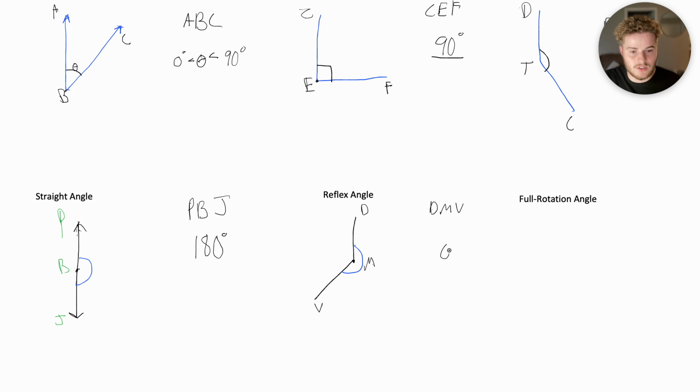And as far as the measurements go, this angle is going to fall greater than 180 degrees, or less than 360 degrees. So that's a lot of space to work with, especially compared to other ones where you're normally kind of strict by 90 degrees. But yeah, this one goes from 180 to 360.